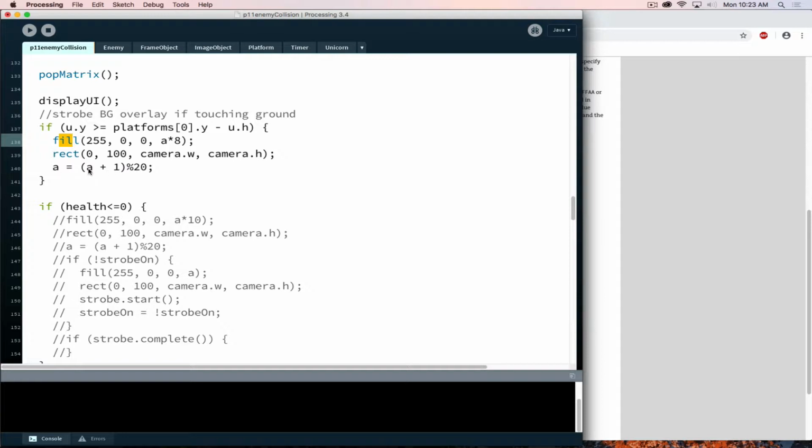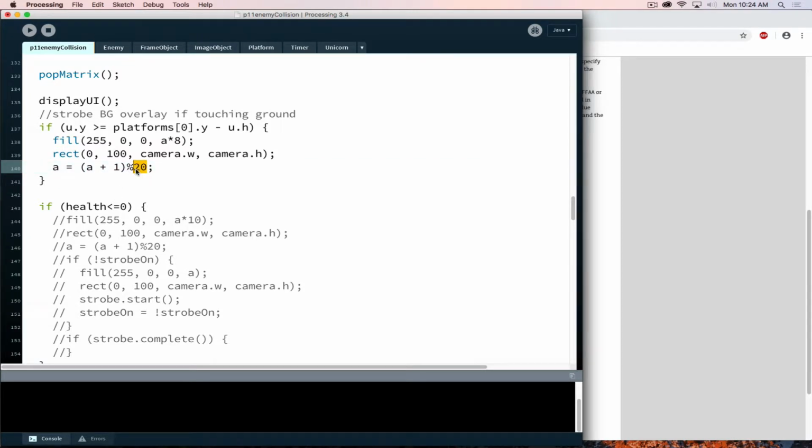Now, A is equal to 1. 1 plus 1 is 2. 2 divided by 20 is going to be 0, remainder of 2. We keep the 2. Then we go all the way up. We get up to 20, because when A is 19, 19 plus 1 is 20. 20 divided by 20 is 1, remainder 0. But we don't care about the 1, we care about the remainder, so we are back to 0. So the way the modulus math operation works is it will keep doing that infinite counting loop. In this case, 0 through 19.